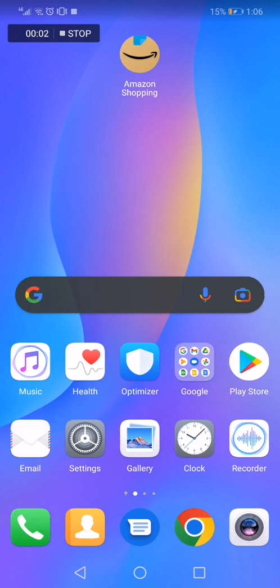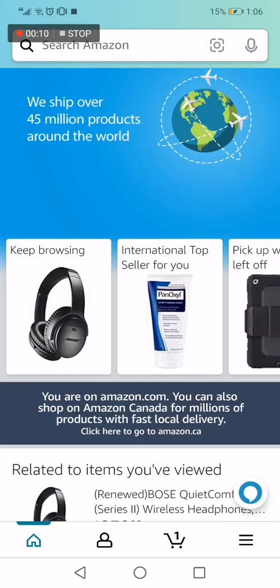How to manage your memberships and subscriptions on the Amazon shopping app. Hello guys, all you have to do is so simple and easy. Just go to the Amazon shopping app. As you can see right here, this is the home page. Now all you have to do is simple. Just go down and click on your profile icon right here, as you can see.